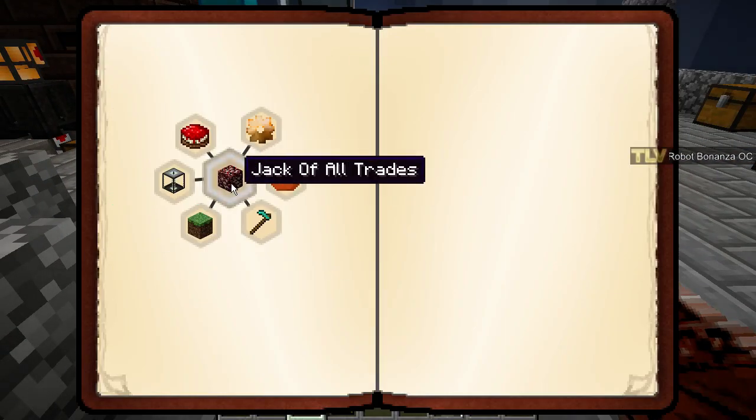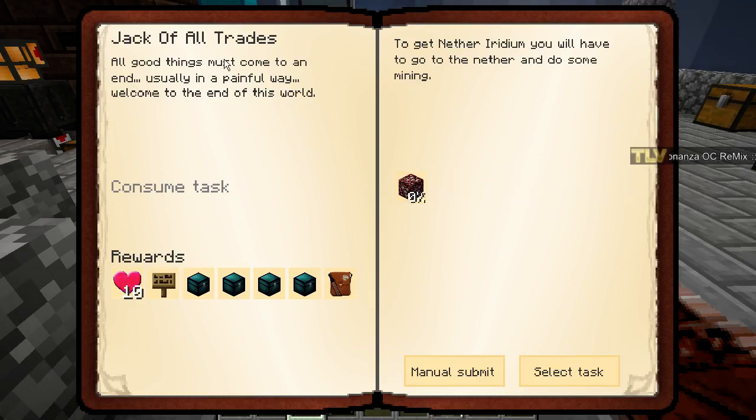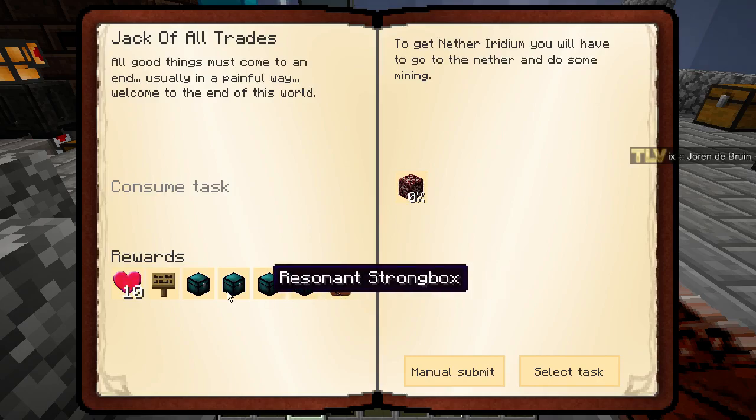Holy shit. The last quest. Nether Iridium ore. Shit. Jack of all trades. All good things must come to an end, usually a painful way. Welcome to the end of this world. To get nether iridium, you will have to go to the nether and do some mining. Alright, so I guess we have to.